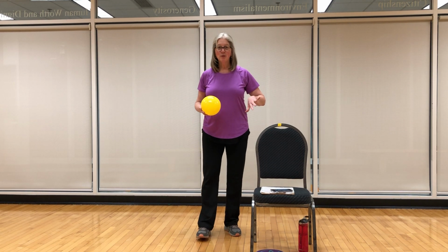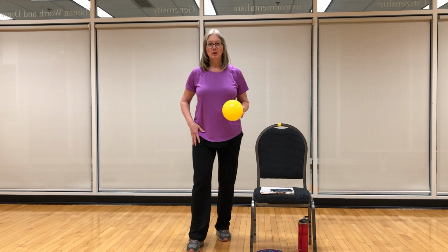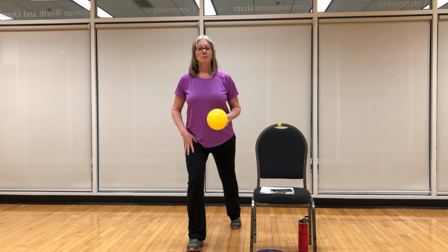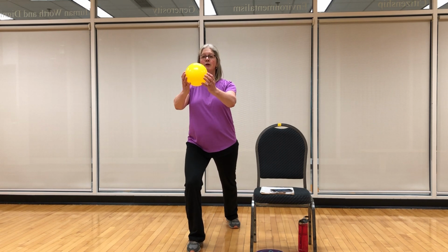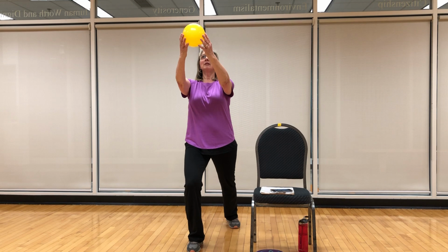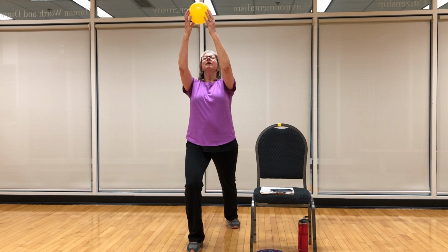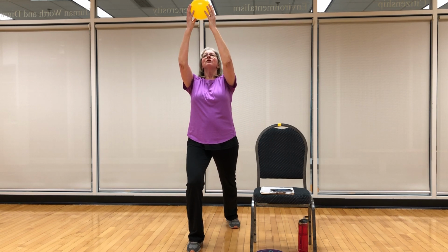So I'm going to stay away from the chair, but you're certainly welcome to stand behind it if that would make sense for more stability. So let's step forward with that left, back with the right, ball of the foot only. Press into that knee, get yourself set first. Take that gift and bring it forward. You could stay right here, or you can bring that ball up as high as you would like, making sure that you stay with this position. Press into the ground with those feet, reach for the sky, take in a big breath here, and then exhale as you return.